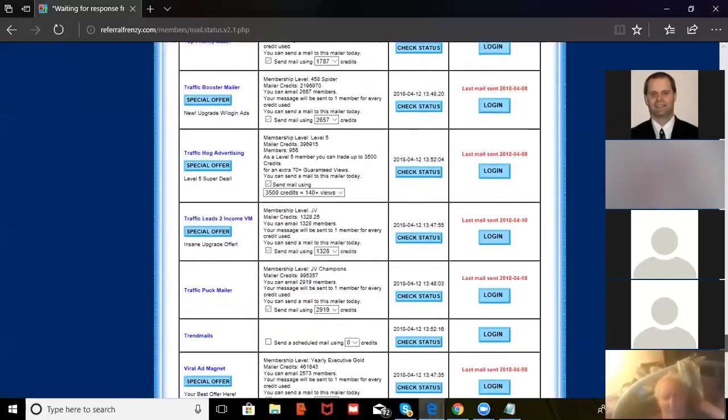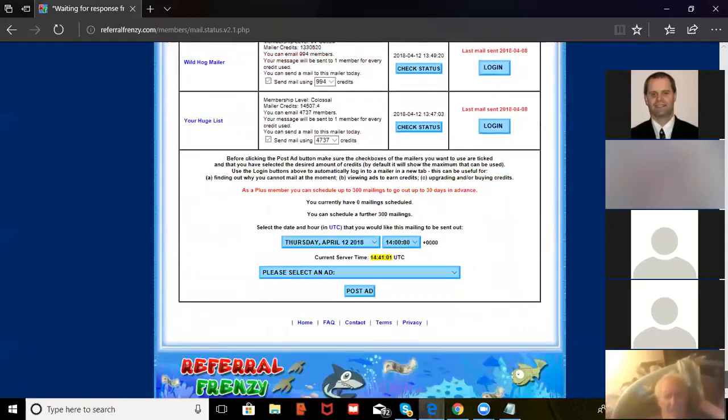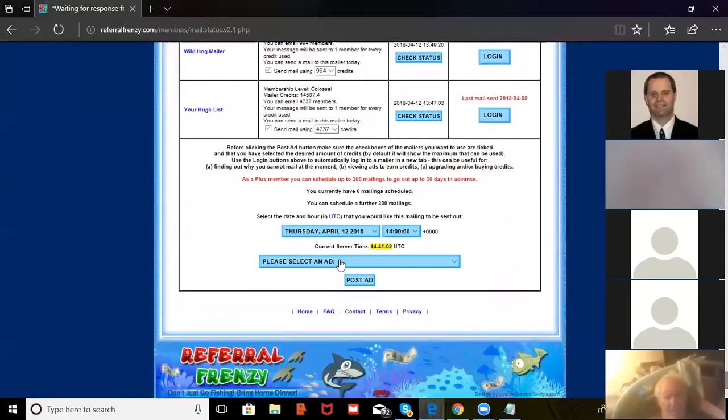All right, so I'm going to scroll down now to the very bottom and choose my advertisement that I want to send. There's also a scheduling feature. So I could actually say, for example, I don't want it to go now. I want it to go at 3 o'clock. Because a lot of people, for various reasons, let's say there's a 5 o'clock webinar, think it's probably better to let people know closer to start time. So I may want to hold that ad off versus sending it 12 hours ahead of time. So a lot of different reasons to use scheduling.